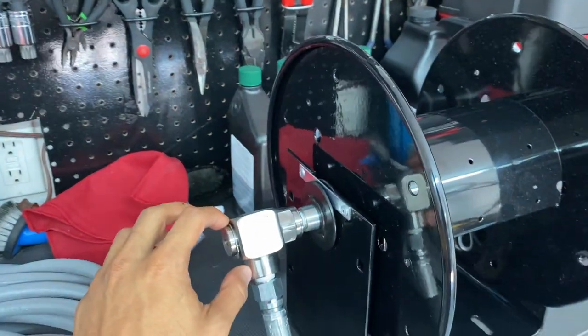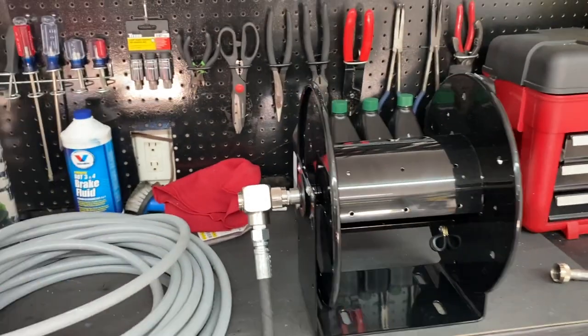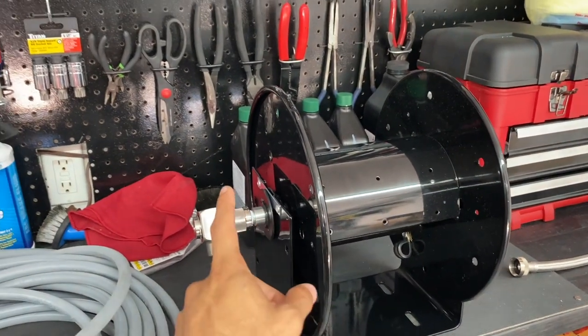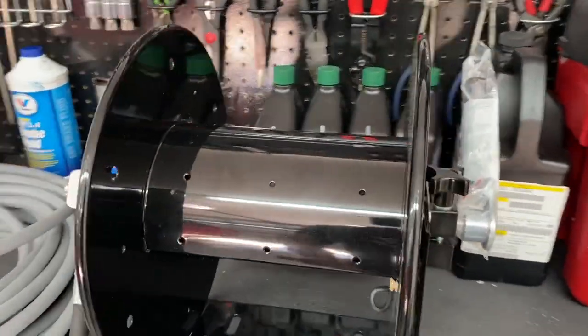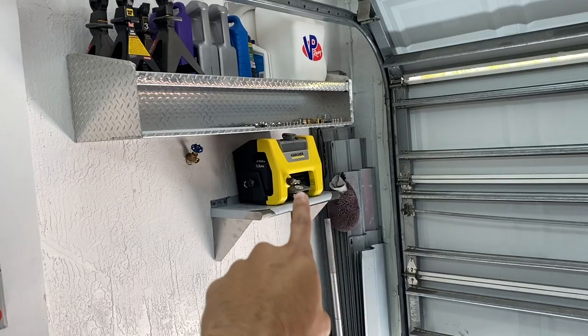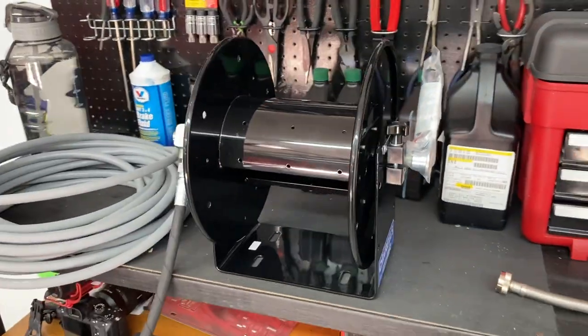I even got the stainless steel swivel, which is, again, a little bit expensive. I am going to link everything down below, and I am going to link something that's a little bit cheaper. The blue one comes with a brass swivel, which I think is $100 cheaper. But man, you guys know how I am. Everything has to be white, black, and gray. So I wanted it in black. And this yellow color is going to change soon, so we'll do that later on. But let me show you guys this piece, because honestly, it's just so nice.